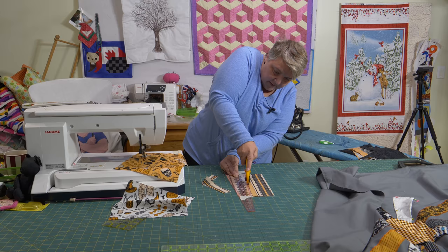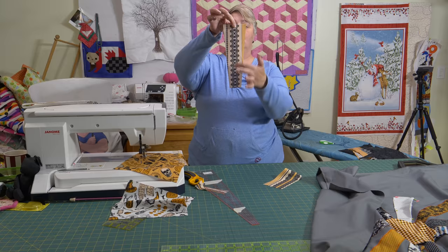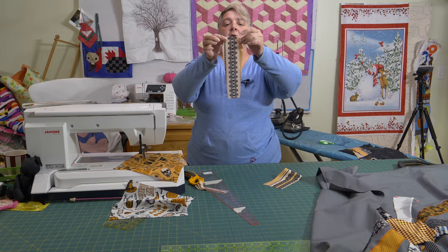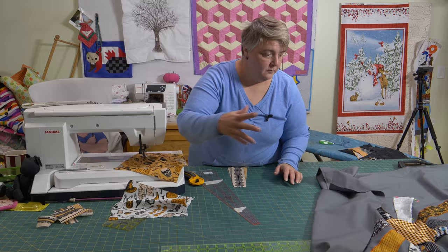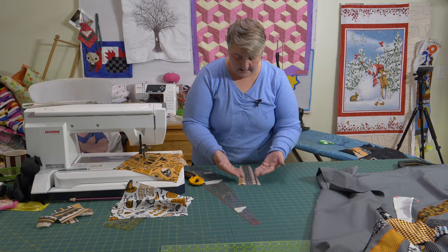Okay. And that, with that design in the center, and this flipped here, I just kind of flipped the corners down just a little bit, just kind of give it that little bit of a coffin shape, and then folded the edge down a little bit as well. And that'll be in the center, okay? I like that. That's pretty, okay? And you could have done, you know, whatever you liked on it. You didn't have to fussy cut it, but, you know, it adds a nice little unique design, and it's right in the center. So, all right, we need two more.